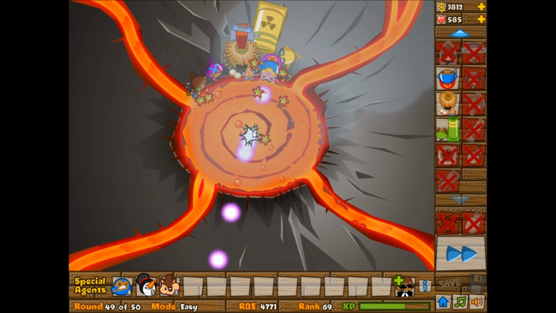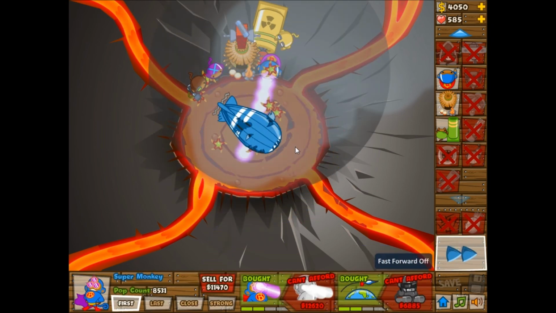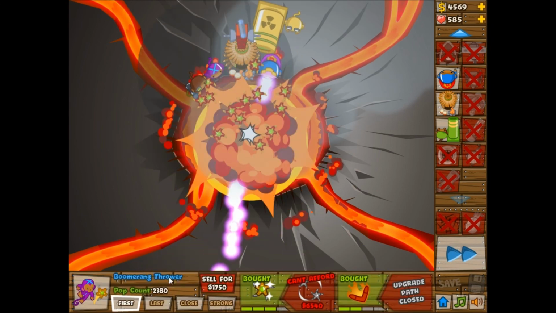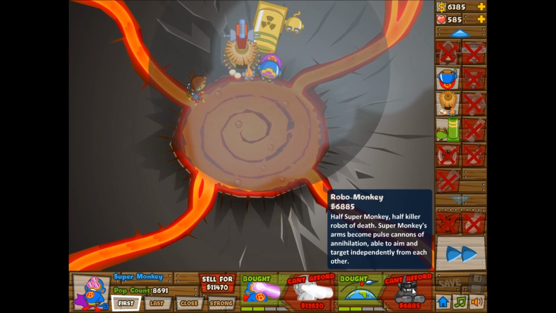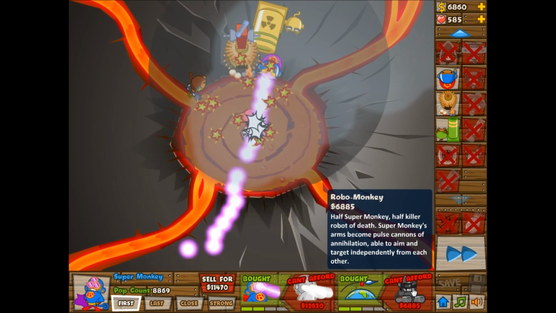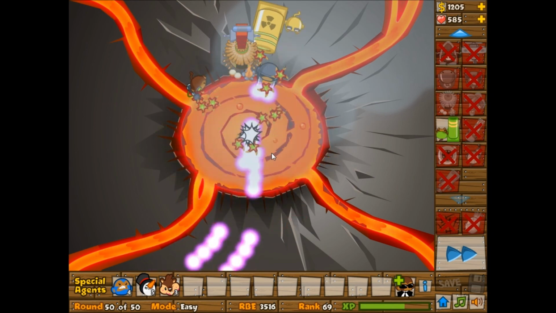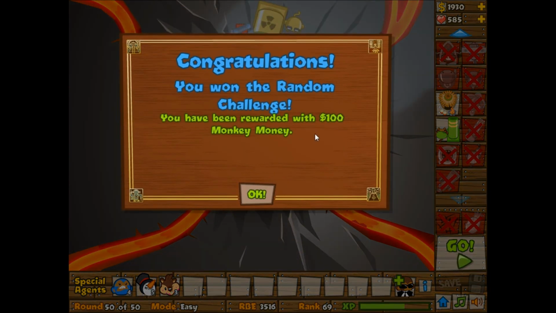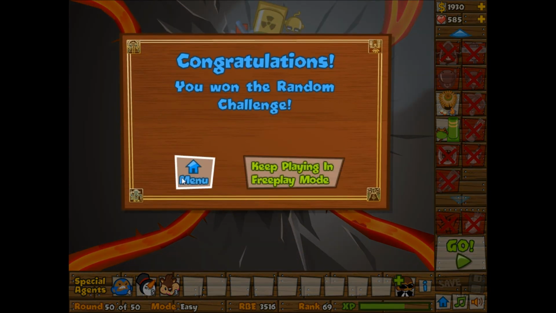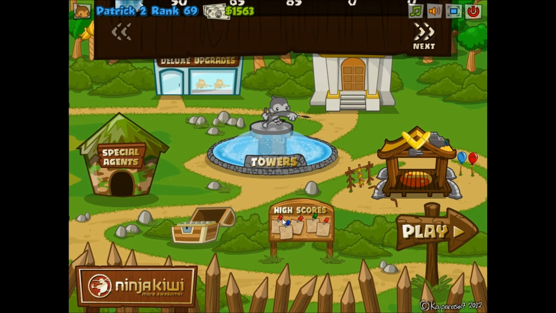But let's see, just a little bit longer to the end of round 49, and then I'm actually going to sell the Glaive Ricochet, because for some reason I was thinking that I'd be able to afford a Robo Monkey or something with it, but there we go. Now I've got the Robo Monkey. And now it's just powerful and stuff like that. Doesn't really matter. I could have won without it, but yeah, I've been awarded 100 monkey money. It was pretty easy. So yeah, and let's see, high scores.